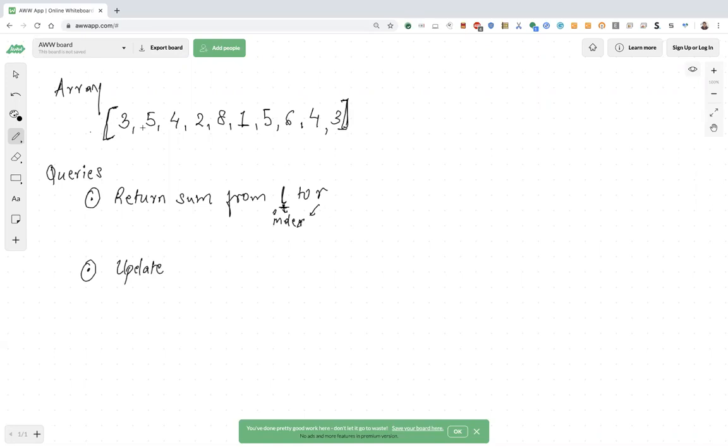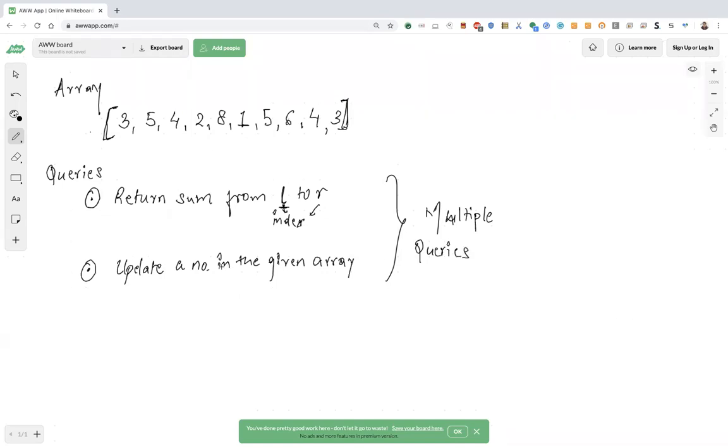The second query can be an update query, where you go and update a particular number in the given array. Correct. And there can be multiple queries like this. For each query, you need to perform some operation.